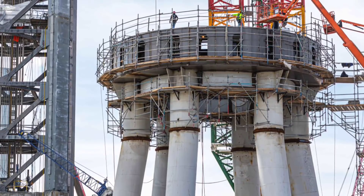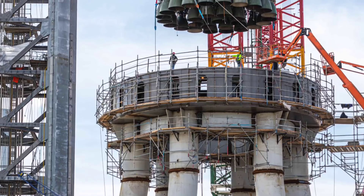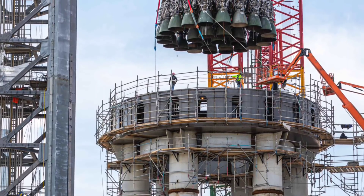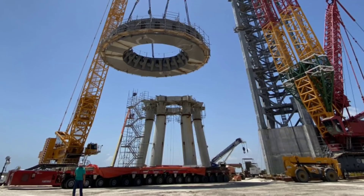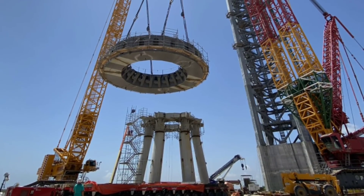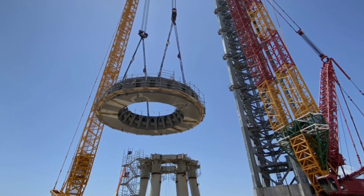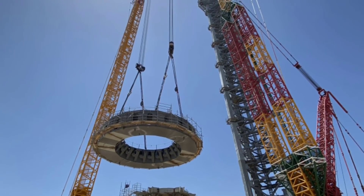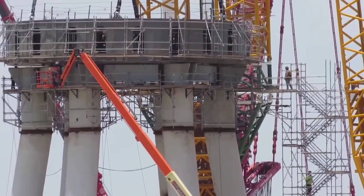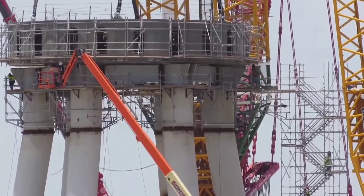What will be the dimensions of the orbital launch mount? On the construction sites in Boca Chica, everything seems to be huge. The largest building is the launch tower on the launch site and it surpasses everything. A launch tower with a height of about 140 meters is able to catch the also huge booster of the Starship. Besides the launch tower, the launch table is another important construction project being worked on day and night, in order to be ready for operation by the end of September and beginning of November.